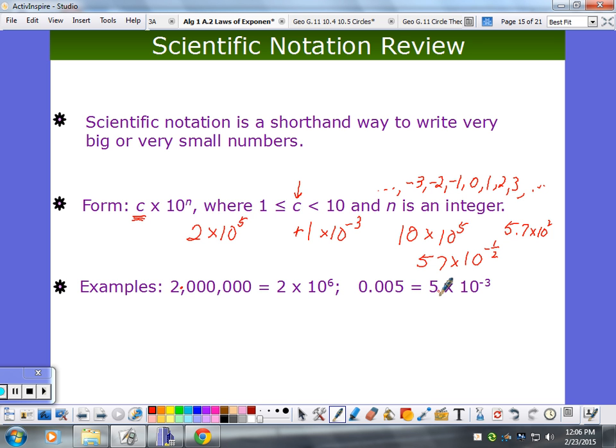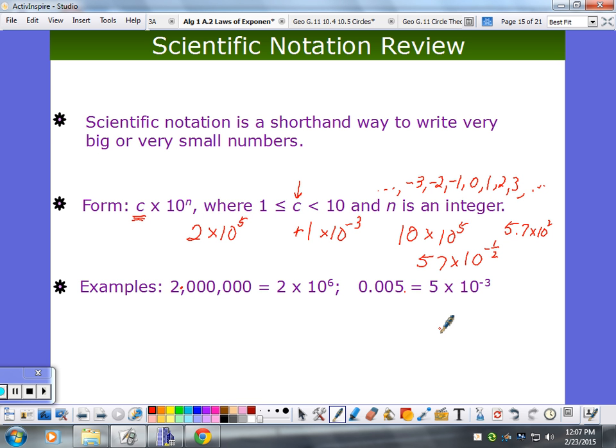Now, if you have a negative exponent, you guys did negative exponents here, right? We have scientific notation. You're saying that means move it to the left, right? So I still have to make it a 5 because it has to be a number between 1 and 10. And how many did I move it? 1, 2, 3. Now, how do you know this is a positive 6 and this is a negative 3? Like, how do you know that?